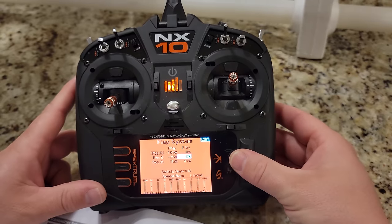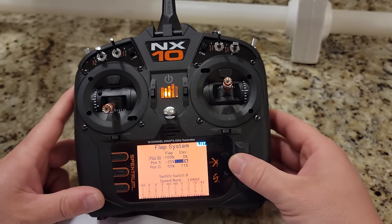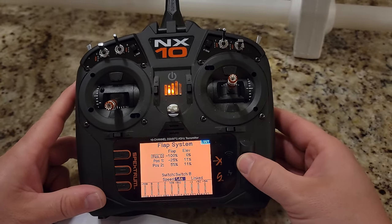And guys, believe it or not, this screen is one of the biggest differences. Position zero, position 11 for both, really? Yeah, that's kind of strange. That's weird, but I'm going to do it. Okay, because normally this is where they really shine on their setup. So a 2 second deployment speed.